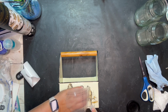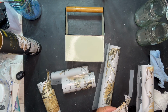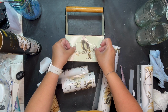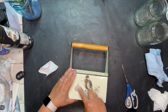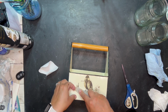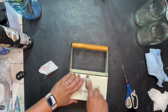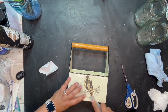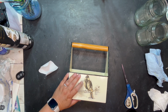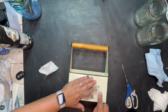And once you're done, once it comes off, then you just take your paper and burnish it in. You just rub it down to make sure all the bubbles are out. So this is the little guy that I found that I thought I could put on the back side. So same thing, just gonna go through the motions. Take my finger, pick it up, and then go across. As long as you get most of the outline, the middle part usually flows pretty easy. And then I'm going to get it off and take my plastic and rub it in.